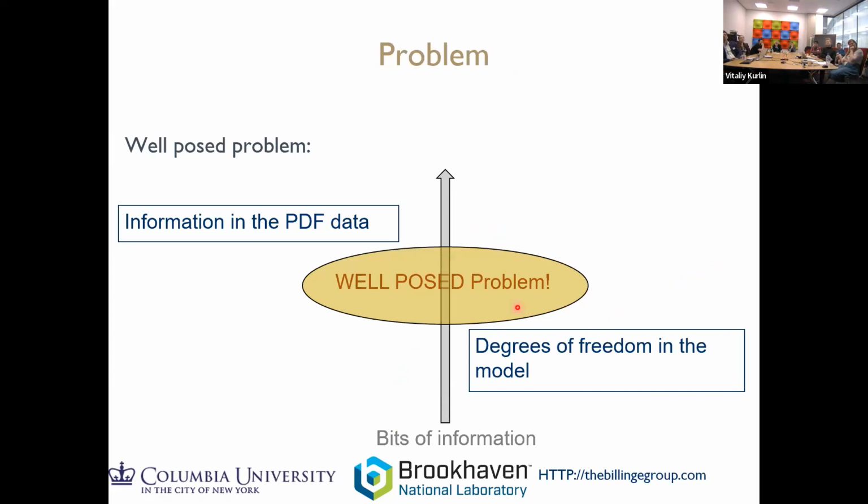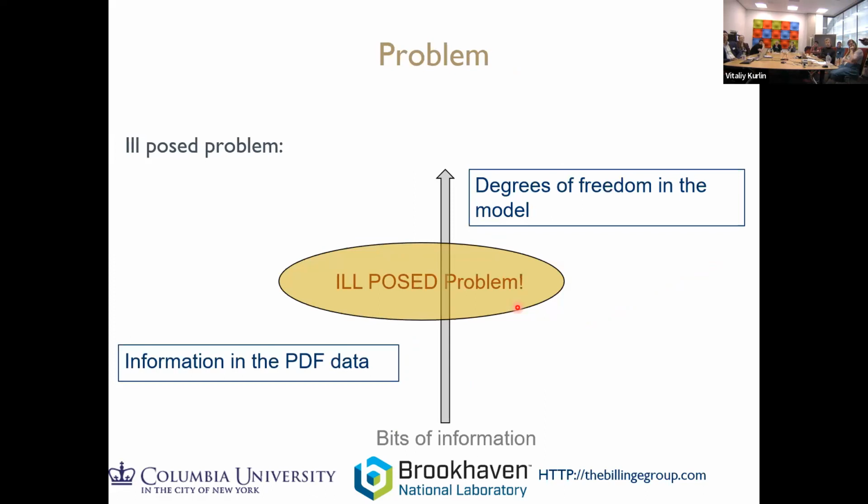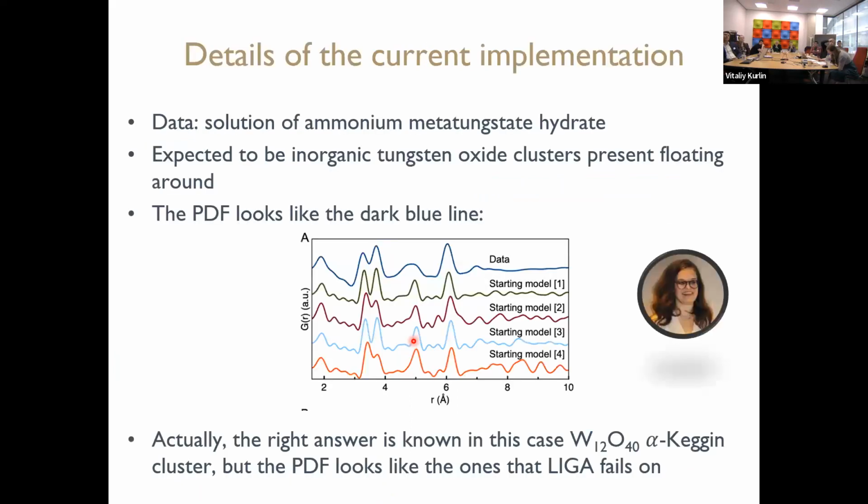So this is the information content of the data on the left, and the degrees of freedom in the model on the right. Well-posed, we can solve it in principle, and ill-posed. And we have a great algorithm, so if we can solve it in principle, we can probably solve it in practice. But most of the interesting problems are these ill-posed ones. So now we have to start working on that aspect of it. We're trying different data analytic approaches, and I'll very quickly show you a few different things in case there's something of interest to you.